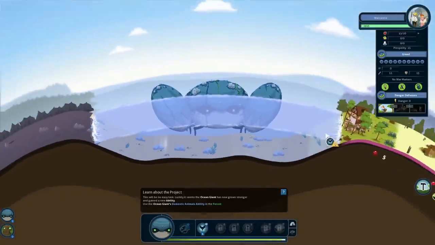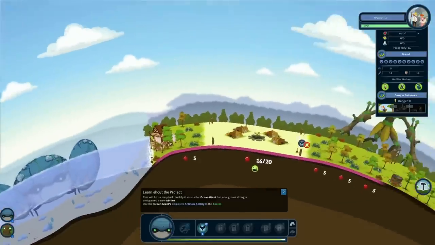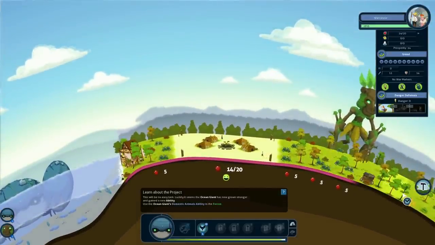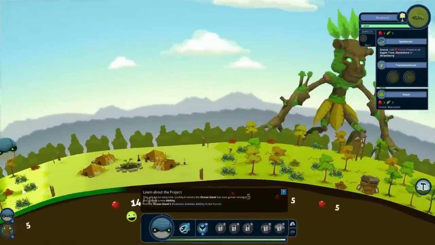What is this? This dude can create domestic animals. Wow. What? But he's the sea guy. Yeah. Put him in the sea. Use the ocean's giant's domestic animal. Just click make the sea creatures. In the sea. Make sea creatures. Put it in the sea. Got to do it in the forest somewhere. Have you got to do it in the forest? You're just doing it. It's got to be in the forest.